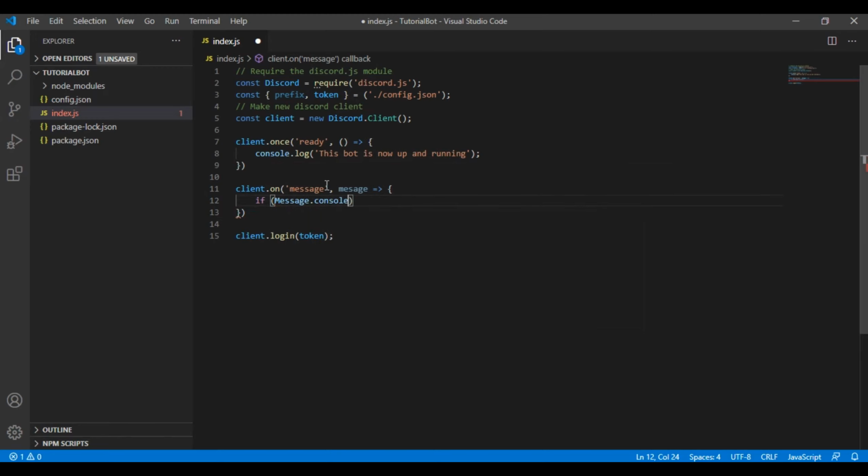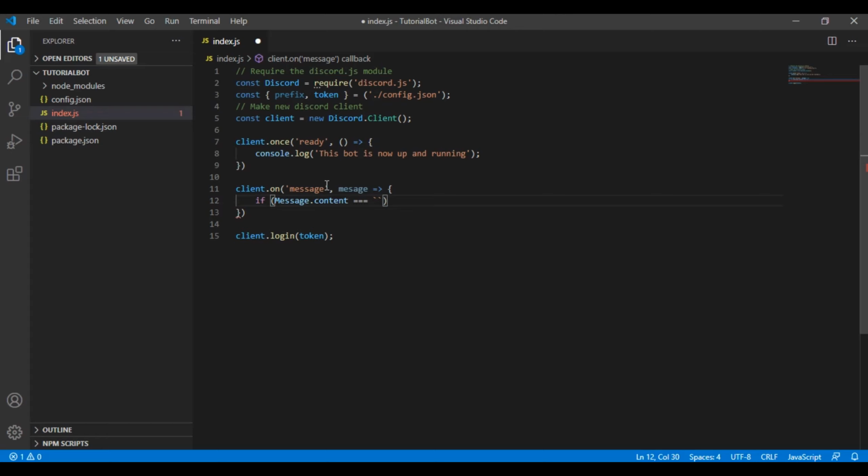if message.content, or whoops, is equal to, next we want to insert this thing right here. If you don't know how to find this, it's on the top left corner of your keyboard below the ESC button. You should see that weird button right there. That's where I got this from. I'm going to show it again. This is where I got this from. You want to enter that.